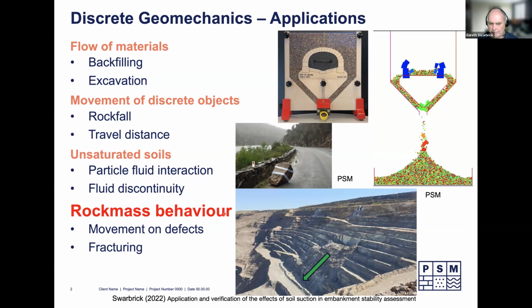I'm going to talk a bit more about this application, because this is quite well developed in terms of discrete mechanics and discrete modeling in geomechanics, and that's rock mass behavior. There are a number of reasons why the DEM approach was adopted quite some time ago in rock mechanics and has been continuously developed since. I'll go through some of that reasoning as I take you through my next slides.